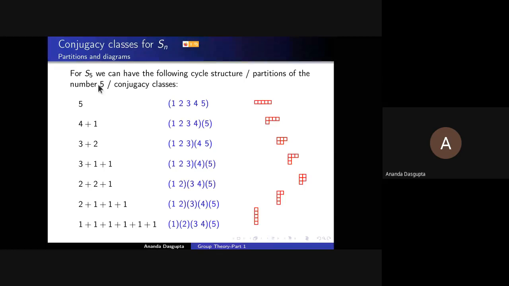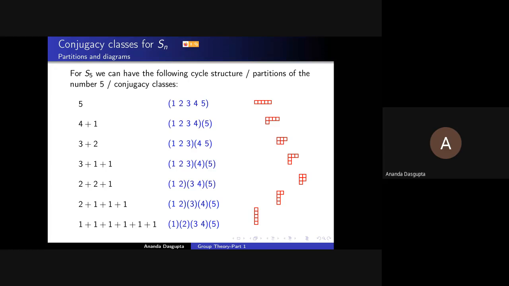You are just writing down these numbers here. Instead of writing down the numbers, you're just putting down squares. And that's true. That's just the way in which you write a Young diagram corresponding to a conjugacy class. But once you have a diagram, you can do more things with it. You can put numbers inside the boxes and use that to figure out various things like dimensions of representations and stuff like that.